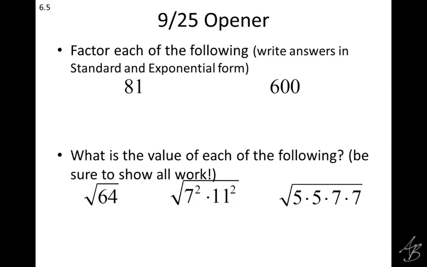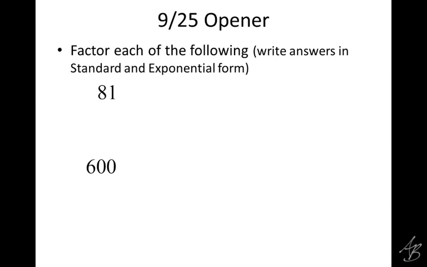So we'll start with the prime factorization. Remember, when we're doing the prime factorization, we're going to write our answer two different ways, and they're both good in different ways. One of them is sometimes shorter. The other one will be very useful when we're simplifying square roots. So we'll talk about why we'll use each of them as we need them.